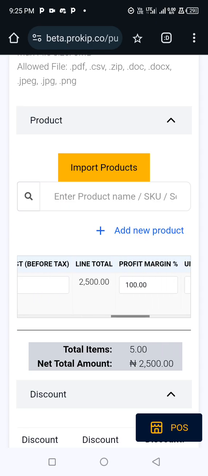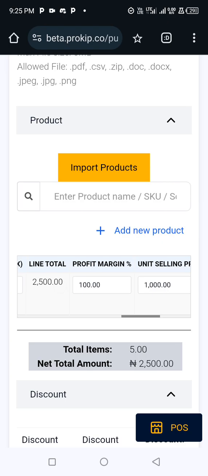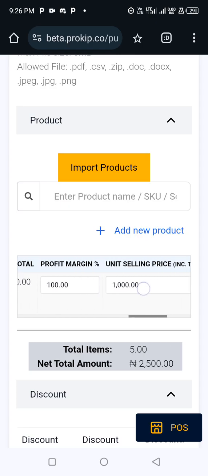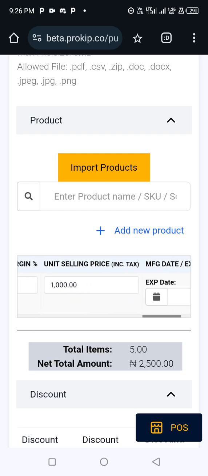Then the total, 500 naira times 5 pieces that we want to buy, is 2,500, and the profit margin is 100%. So the unit selling price is still there.